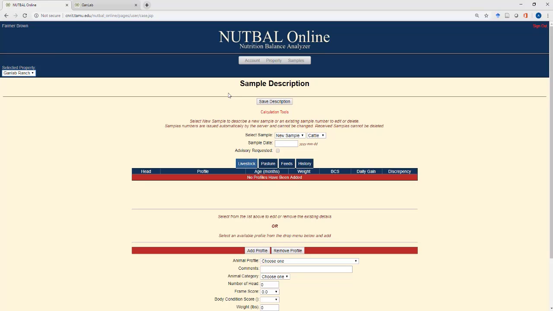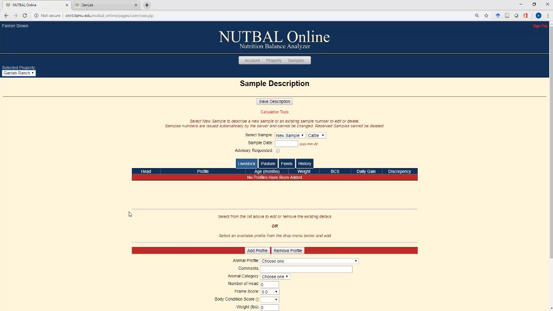And one thing to highlight as we're entering this info: all of the information that we provide with the sample description plays into your animal performance projections. These parameters determine the individual animal protein and energy requirements, and that's going to then relate the forage quality data taken from your fecal sample into your NUTBAL report.